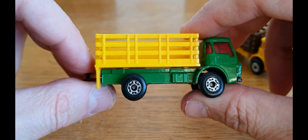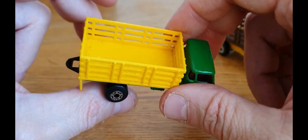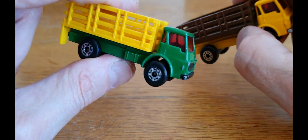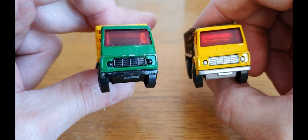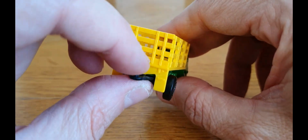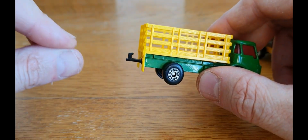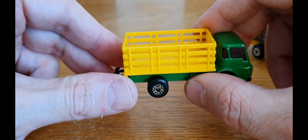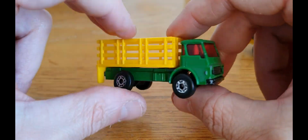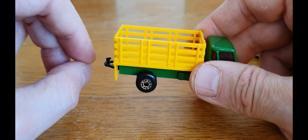From what I've researched, this is a slightly newer variation. This is one I got from a car boot sale last year for about £1. But as you can see, it is the same truck, just obviously a different variation colour. This is the green with the black base, and this one has a tow hitch. Now I'm not sure if this one came with a trailer. Some did come with an extra trailer, and some just came with a tow hook. So I'm not sure which variation this is, as I know they did some with a trailer and some without.